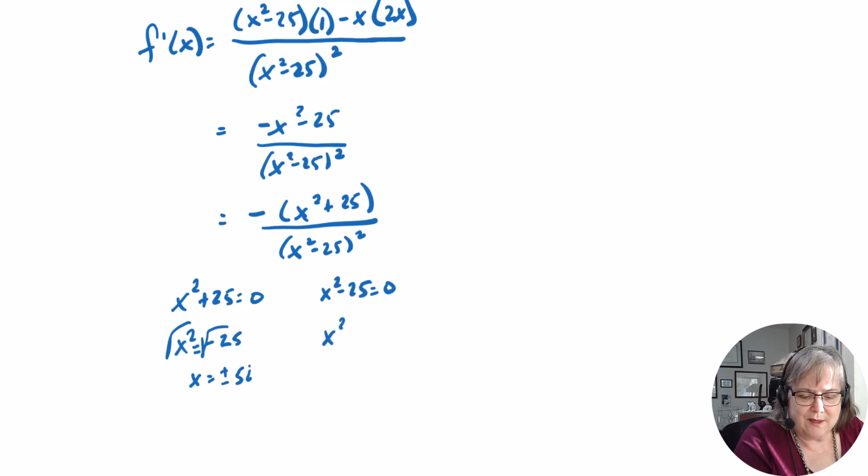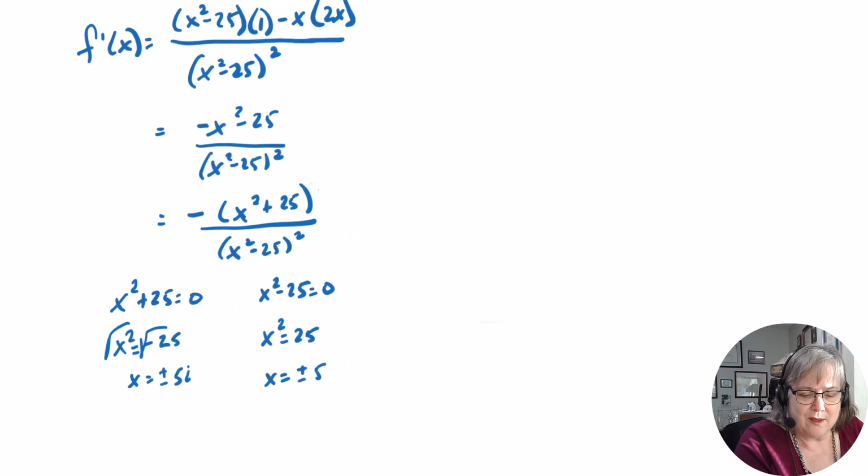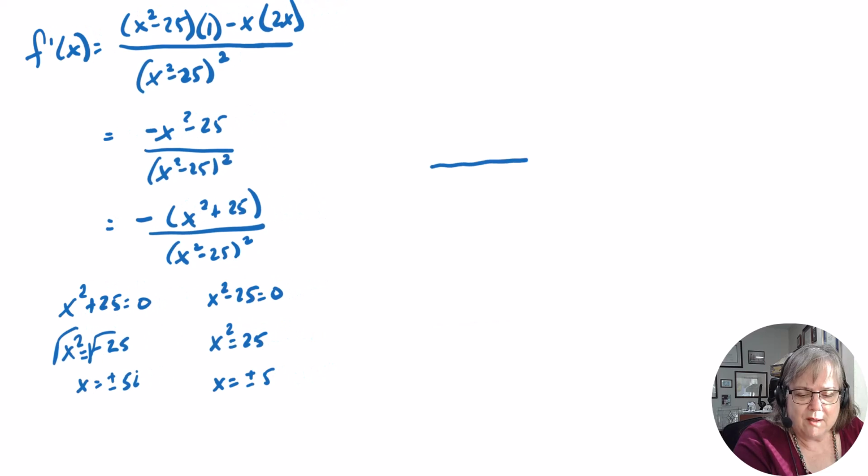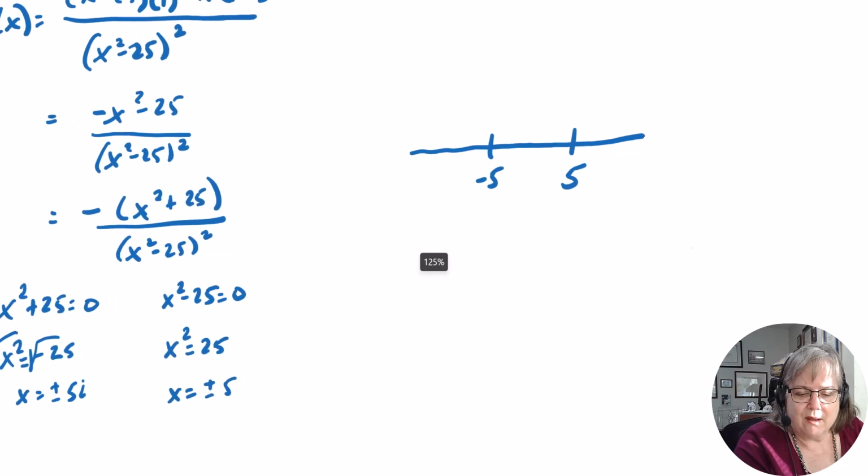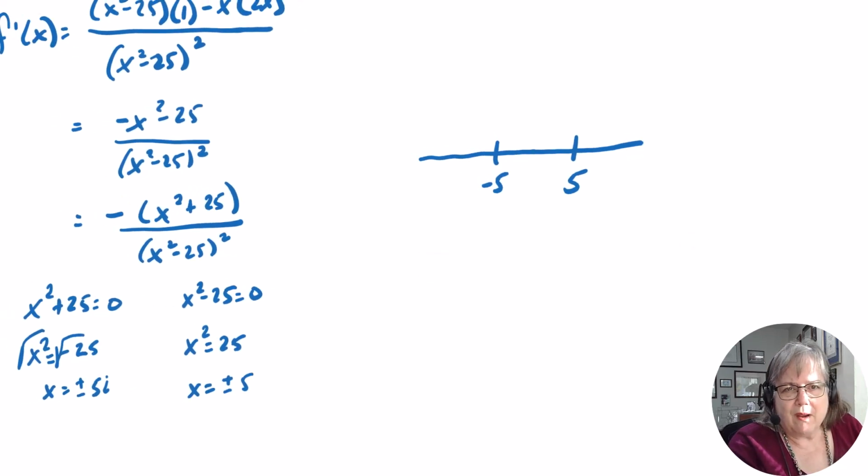Here, these are the same ones we've been dealing with for a while. This is where my asymptotes were, my restrictions on the domain. So the points we're going to explore are on either side of the vertical asymptotes, okay? So we're going to pick a test point. So let's look at this for just a second.